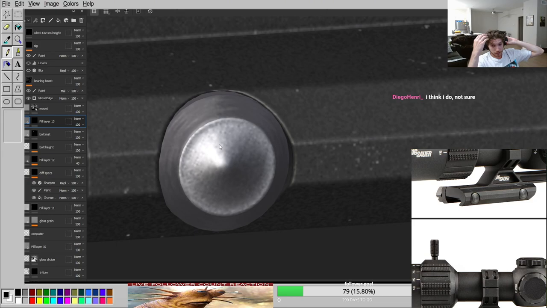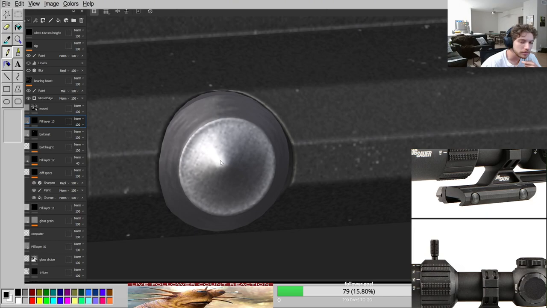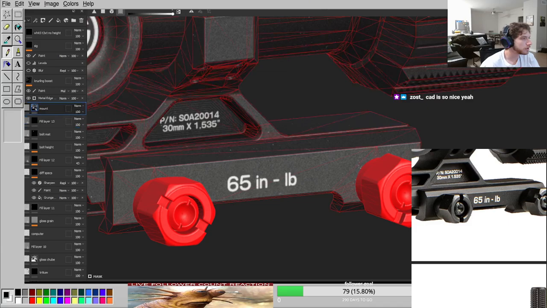I think I do, not sure. I know it's out there. Honestly, that would solve everything if I had that. That would solve the height issue, the jankiness. Oh yeah, CAD's pretty sweet. I sentence you to CAD retopology.